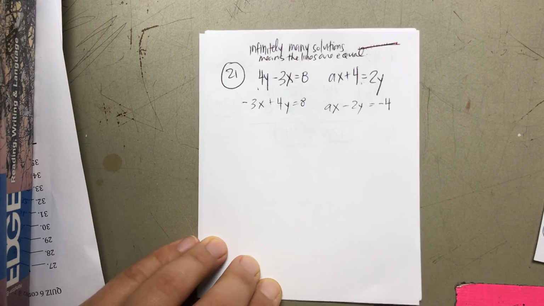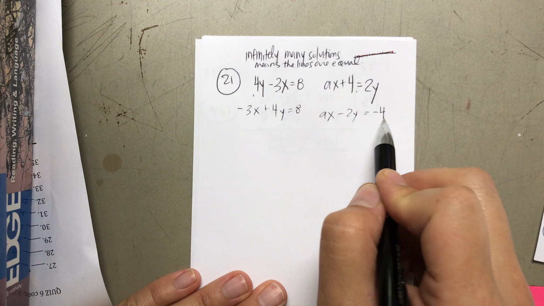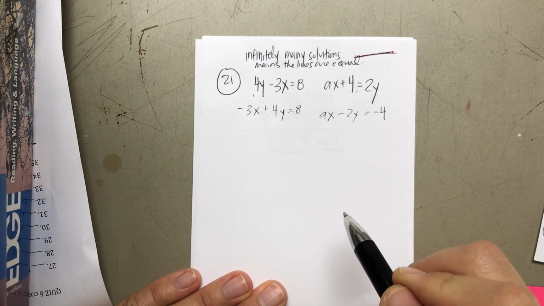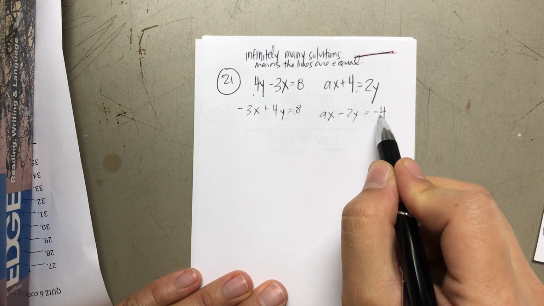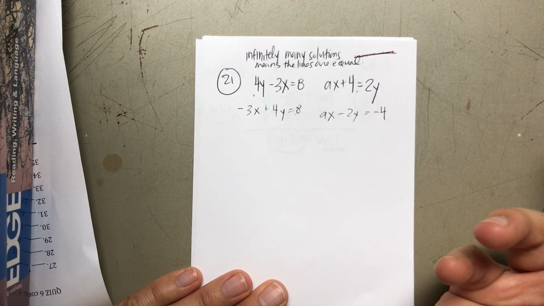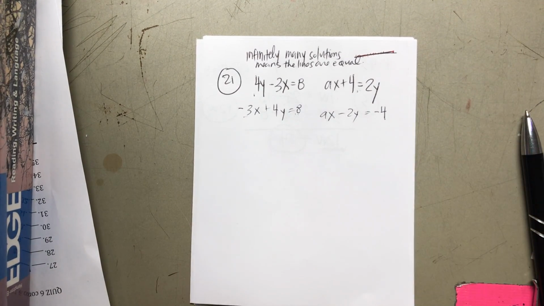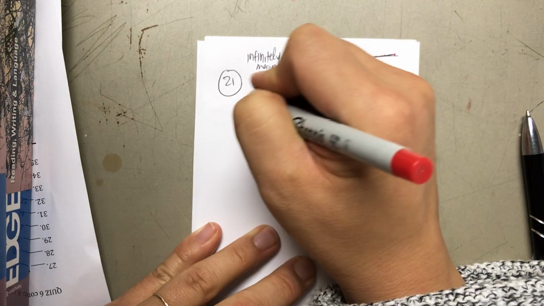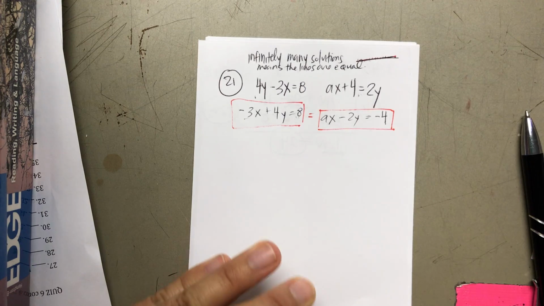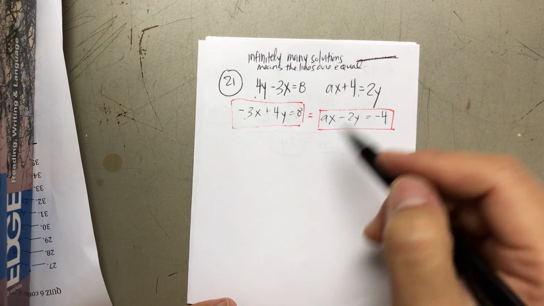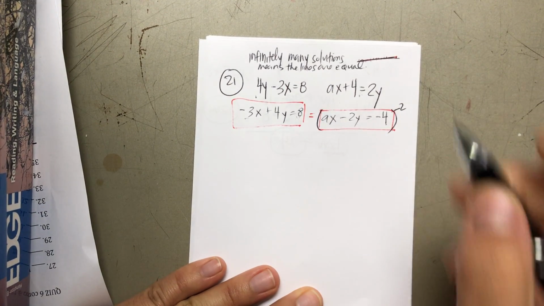Okay, so what can I do to make the negative 4 look like the 8? Okay, since that's the bigger number. What times negative 4 would equal 8? And the answer is negative 2, right? So since this line equals this line, and I'm going to do this in red, this whole equation is a line, and this whole equation is a line, and they are equal to each other. So I'm going to just multiply this by negative 2 to make it look exactly like that, okay?